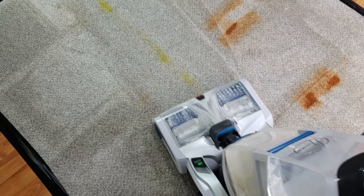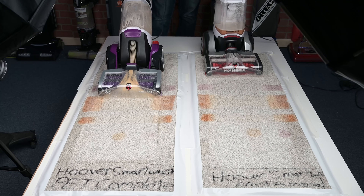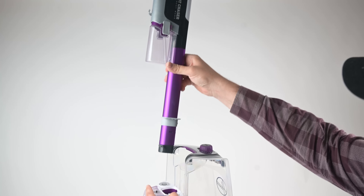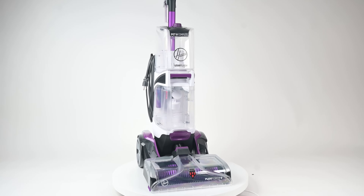But during these tests, I have to say that I didn't notice those limitations as much, and I think most people probably like not having to think about those things. And so when you add all the upgrades on the Hoover SmartWash Pet version, like the spot chaser, I have to say that I am a SmartWash fan again, and I highly recommend this model.